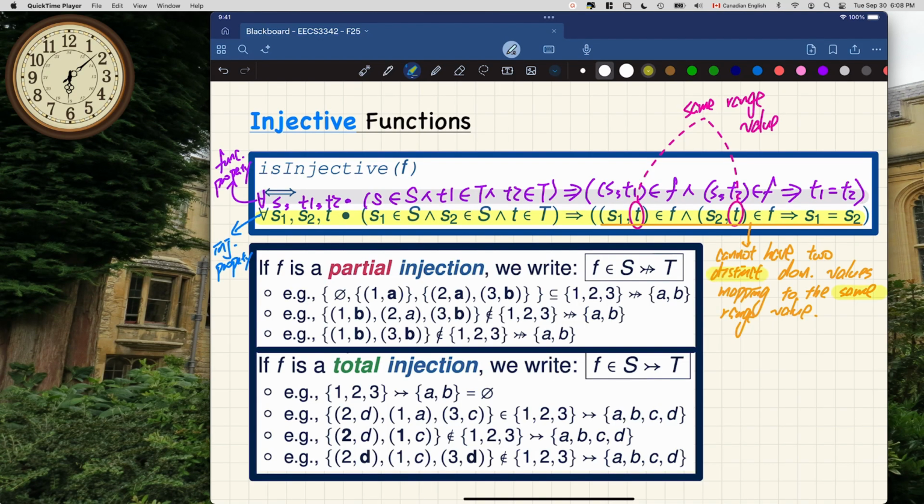All right. Let's see one violation right away. How do we disprove that some function is actually not injective? How do we show that? One very easy way to show that, let's say for example, if I have something like this, 1b and also 2b. It's a simple function because 1 is only mapped to one value and 2 is also mapped to one value. We know that it's a partial function, right? That's something we know, right? And then, is this injective though? Turns out it is not.